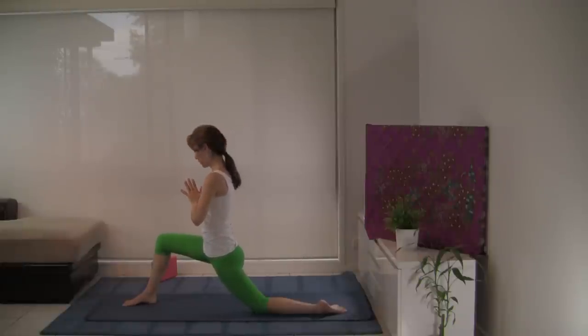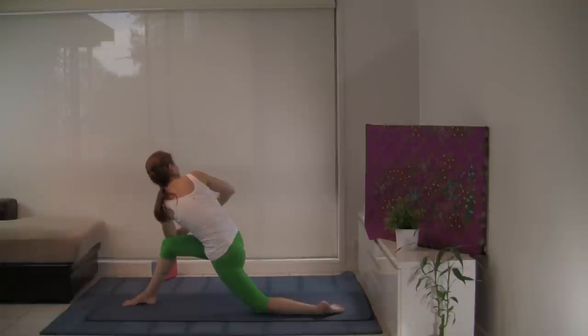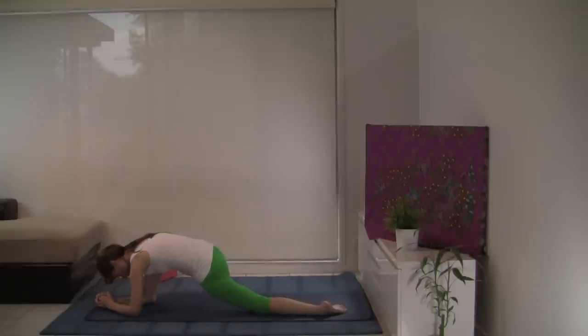With your exhalation let's take the hands to the heart. Let's prepare for a twist. Inhale, lengthen your spine. Exhale, take the left elbow to the outside of the right knee. Let's twist round to the right, cutting into the imaginary midline between your legs. Be aware of the space between and below your shoulder blades, breathing in and out through the back of the heart. With your exhalation, let's take the hands to the inside of the right foot. Let's walk the right foot over a little. Feel free to stay here or come down onto the forearms and interlace your fingers. Breathe fresh oxygenated blood to your hip, washing away dead cells, replenishing this area.